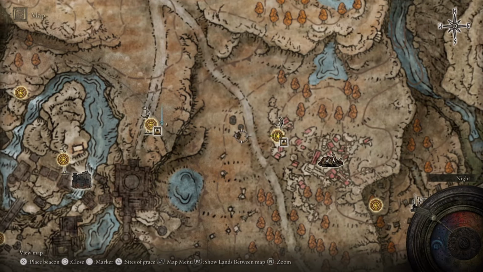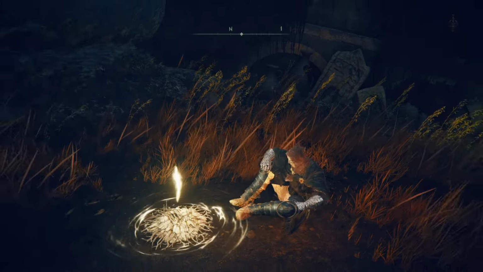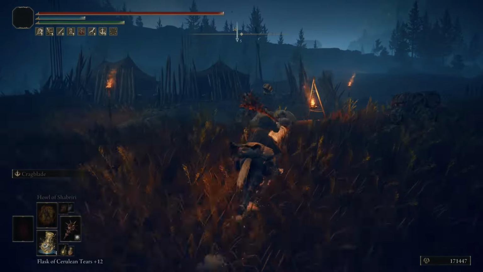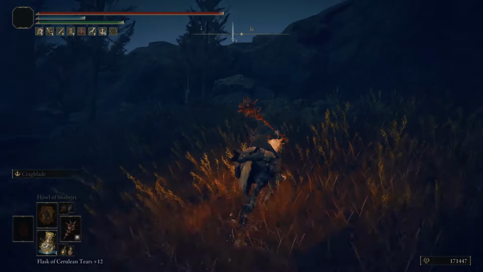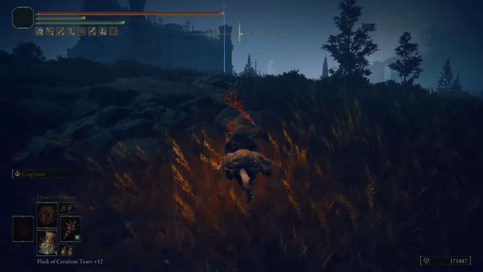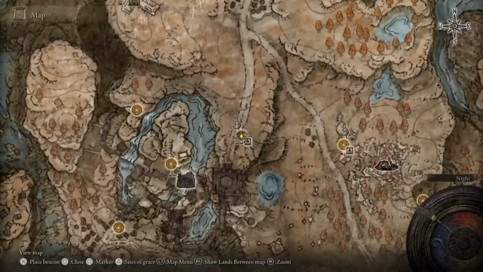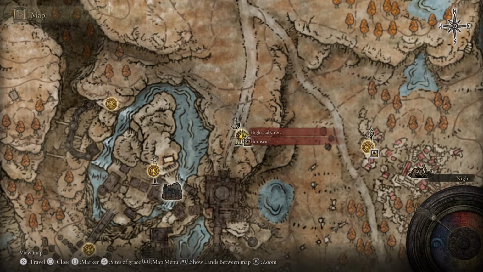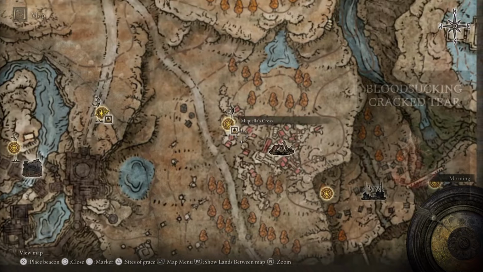So here we are at the Morth Ruins. We're going to go west towards the High Road cross site of grace. Again, we're going to pick that up now because we're going to need to go to it to talk to Leda to do Ansbach's quest. So once you grab that grace, let's go ahead and head back to the Morth Ruins site of grace.